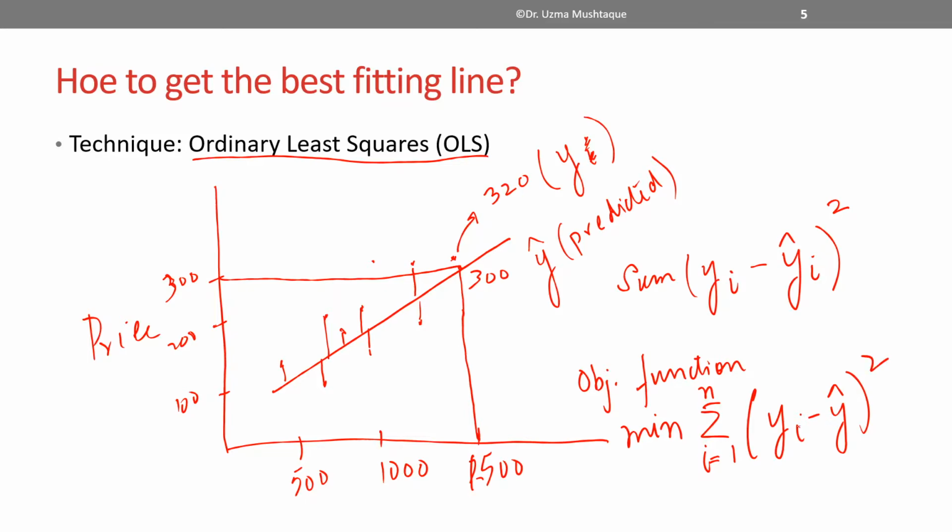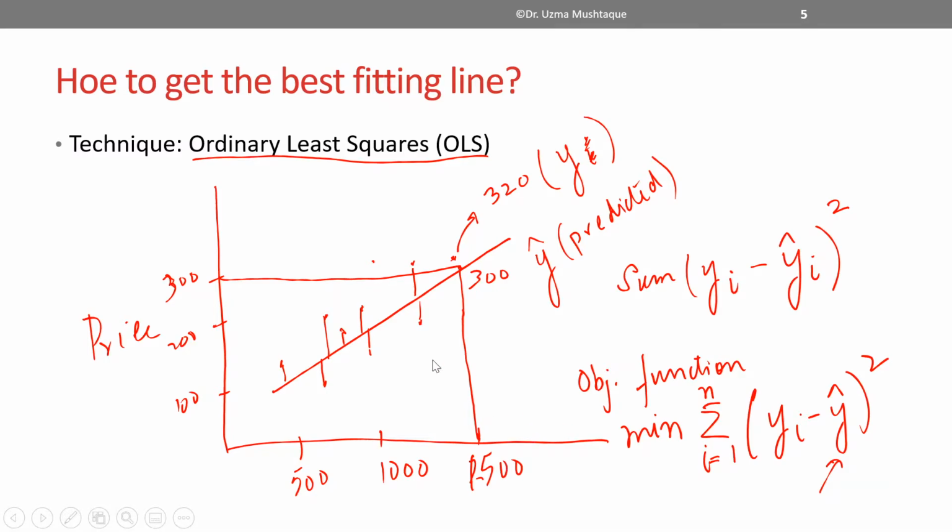So my aim is to draw a line that minimizes this difference. I have to get the predicted values for each of these such that the sum of the squares of the differences between the actual and the predicted, so essentially the magnitude, is minimized. And that's how I get this regression line. So this is how we approach regression from a more mathematical perspective.